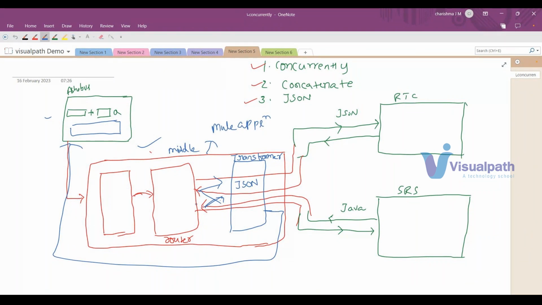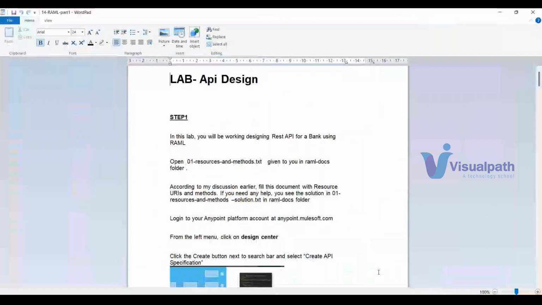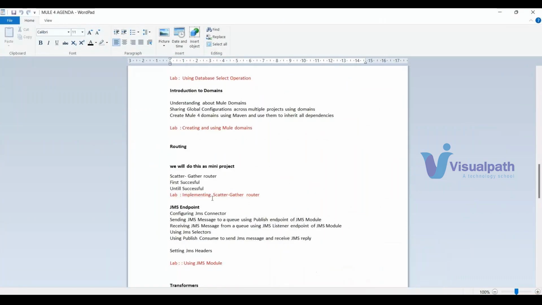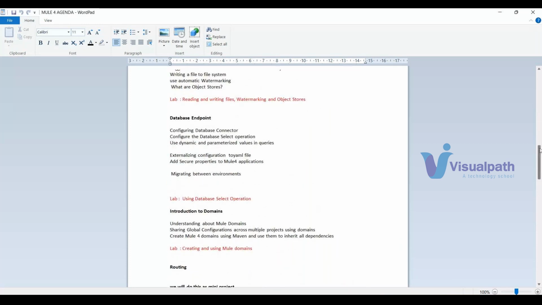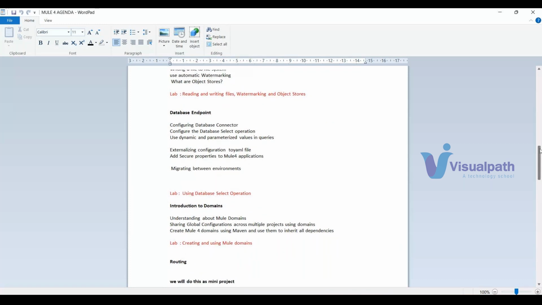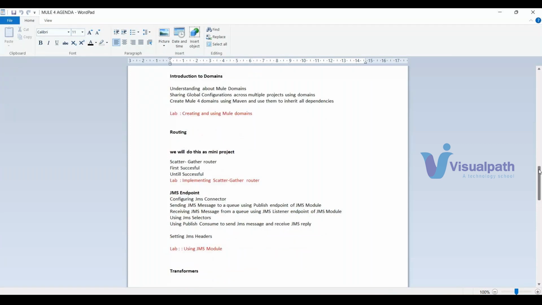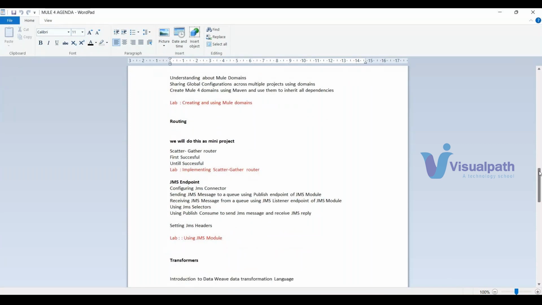In this scatter gather, up to now all the topics we have covered, we are stitching together, and we are going to do a mid training project, a sample mini project, with this scatter gather router.